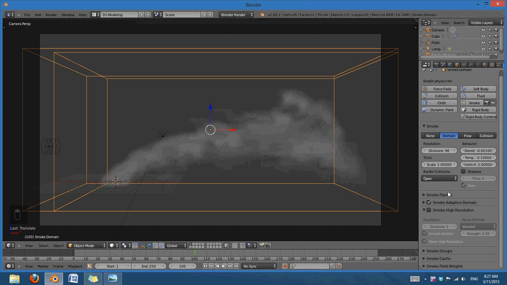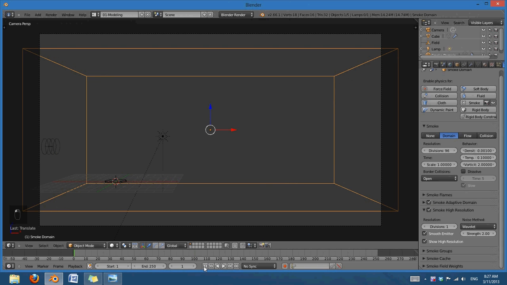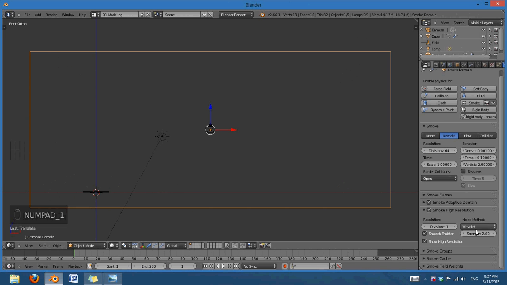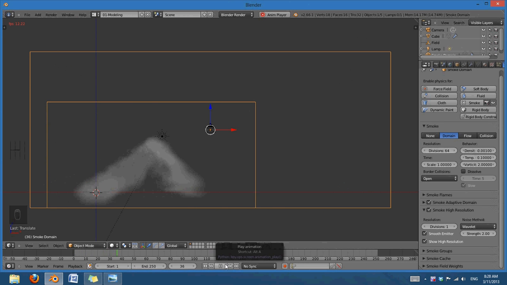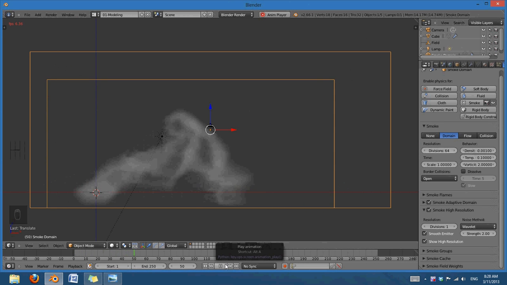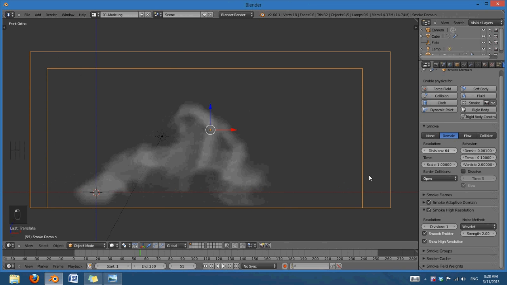Alright. So now with the high resolution, I'm going to turn that on. And with the wavelet, I'll turn this back down to 64 just so you can see what's going on. The strength here just determines the size of the noise, sort of like divisions, but it's actually a bit different because divisions is the amount of voxels, and it directly affects the behavior of the smoke.